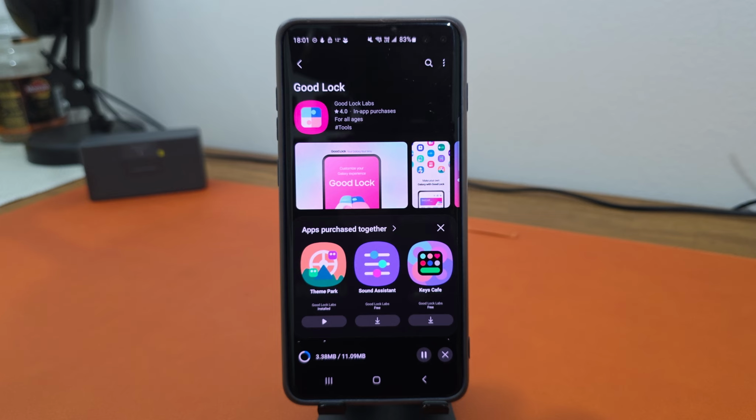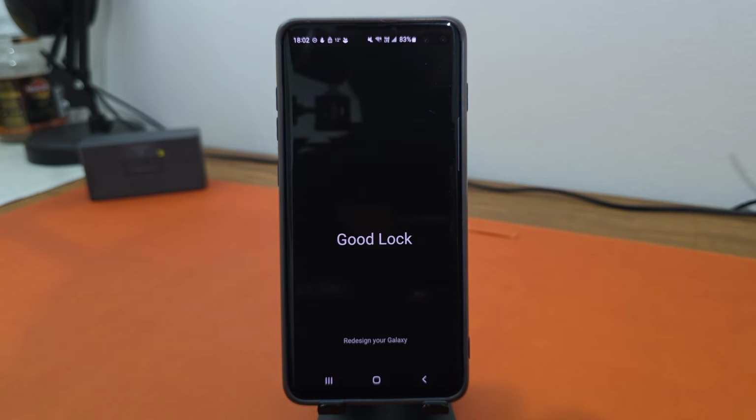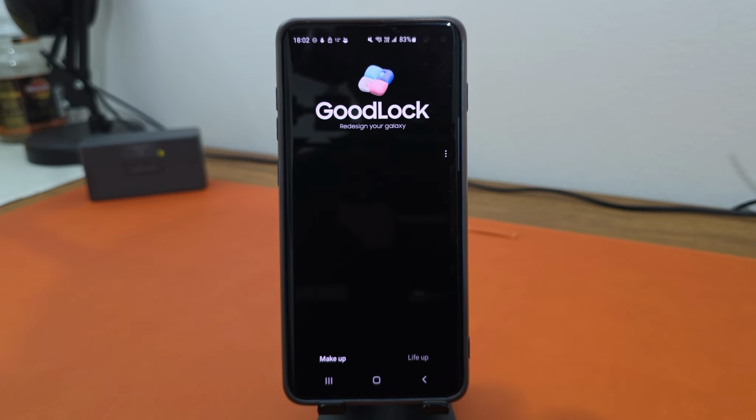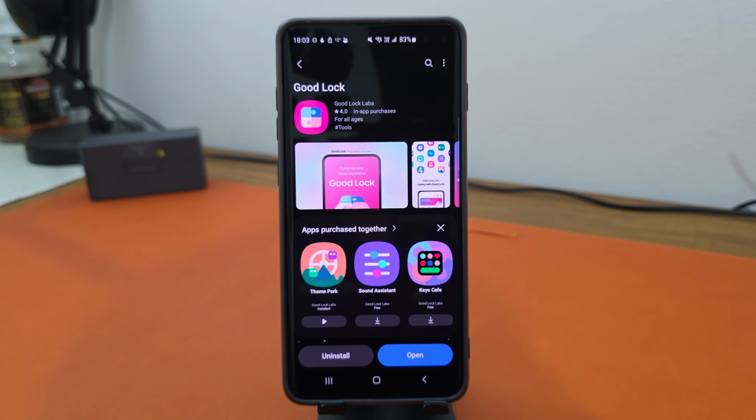Depending on your internet, this process can be really fast. Now that you have downloaded and installed the app, you can tap on it to open the Good Lock app. If you still don't find Good Lock inside Galaxy Store for your device, let's move to the last option.